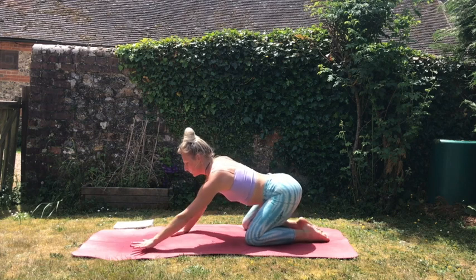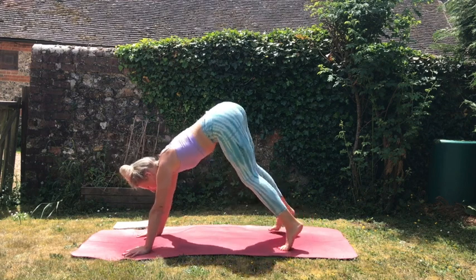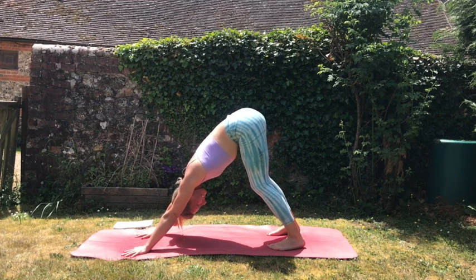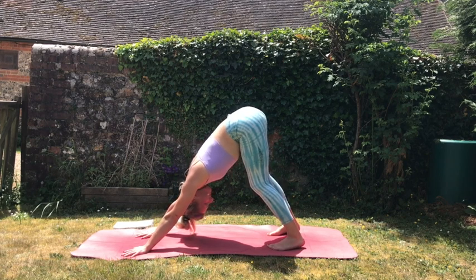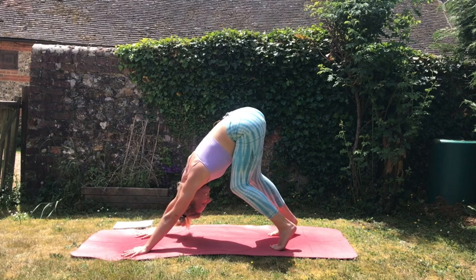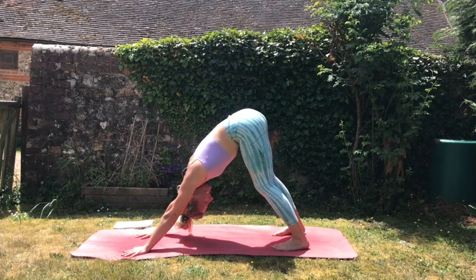When you're ready, we're going to come to a downward facing dog. Make sure our positioning is correct — hands shoulder-width distance, feet hip-width distance, rooting down into each and every single finger. Then push our tailbones high up to the sky, coming up onto the toes first, and then we can start to sink the heels down towards the mat, elongating the spine as long as we possibly can, hearts coming down towards the mat, feeling a deep opening down the back of the legs. Maybe walk your dog a little bit if that feels nice for you.